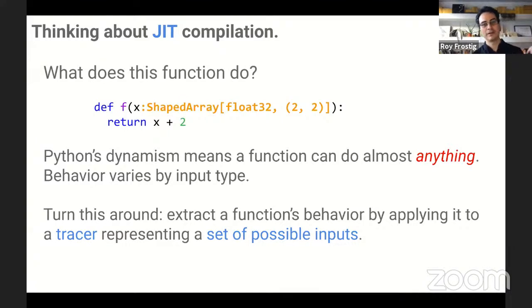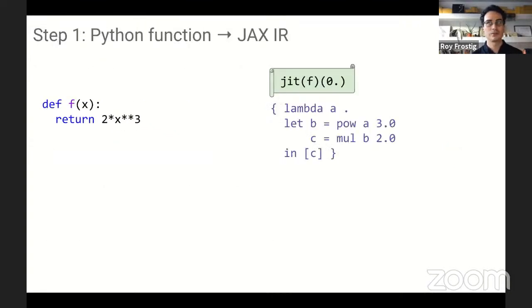We're going to let Python evaluate the function f on these tracers and use that for two purposes. One, the tracers will let us observe and record the function's operations. And two, they'll propagate type information as Python evaluates. This latter bit, in programming language terminology, is sometimes, as I understand it, called abstract interpretation, if that speaks to you. Let's apply this to an example.